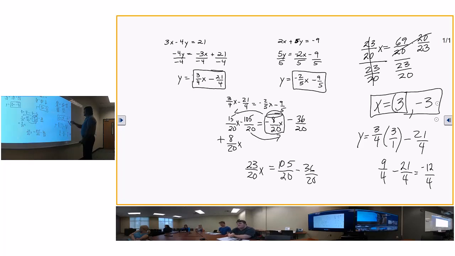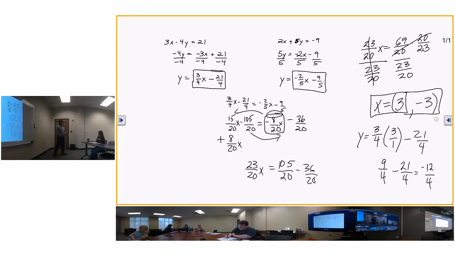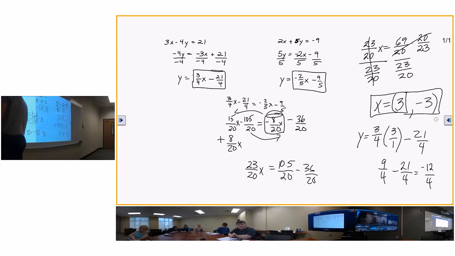And there, that's another way to solve systems of equations. Set them equal to each other. Set them equal to each other is what you need to remember for calculus. Put a star beside it. Highlight it. When you want to find the intersection of two lines, two curves, two whatevers, set them equal to each other, and highlight that and put a star beside it because you're going to be doing it in calculus.